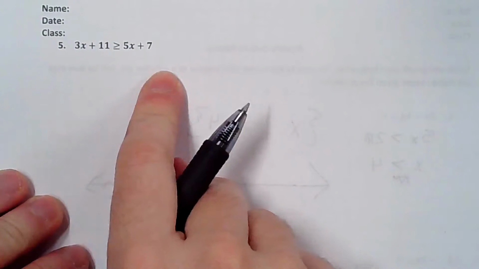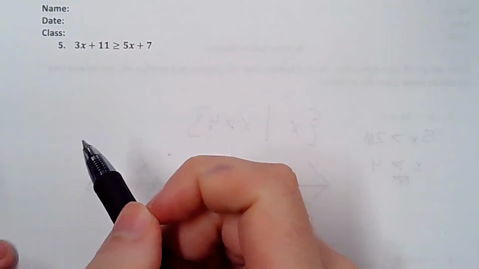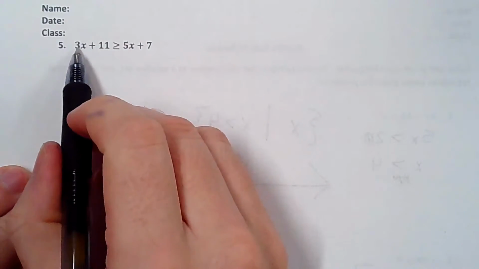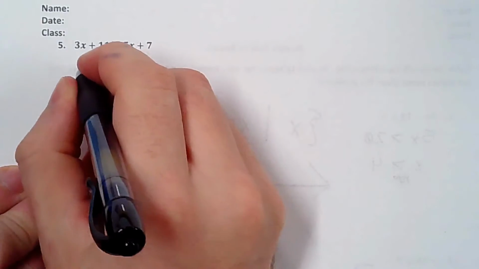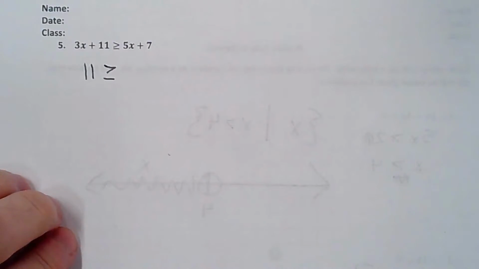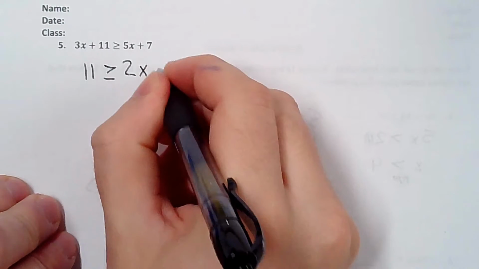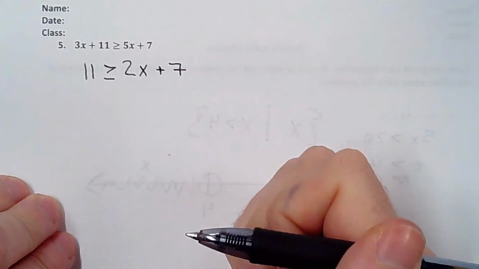She got more problems, right? We got lots of things we got to move. What do you want to move? The x's or the regular numbers first? X. All right, x it is. So let's subtract 3x from both sides. Do I have to flip the sign? No. Subtraction or addition, you never have to flip. It's only when you multiply or divide by a what? A negative. Very good. So we get this when we subtract 3x.